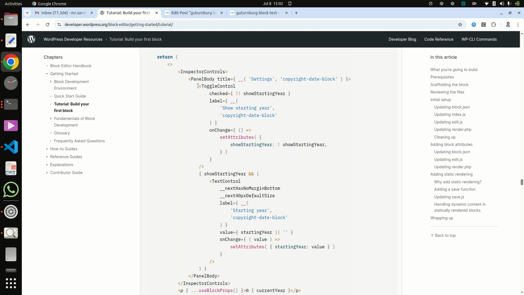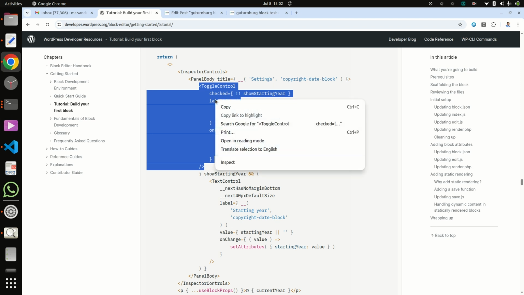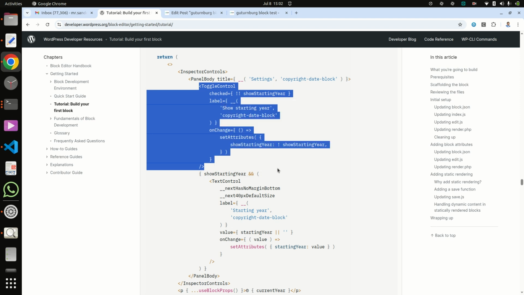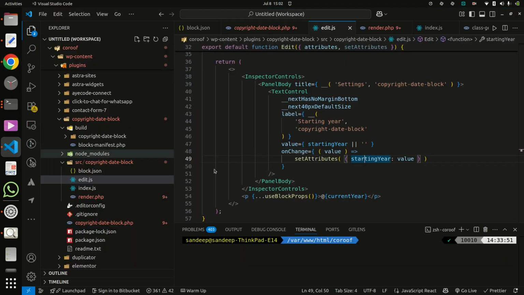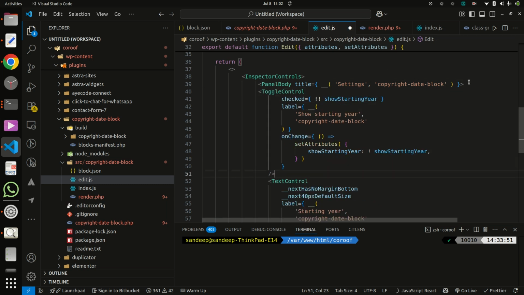So for toggle I'm just adding simple at here, not adding condition, and after some time I will add this condition. And I am also removing this part currently. So I will explain this part again.